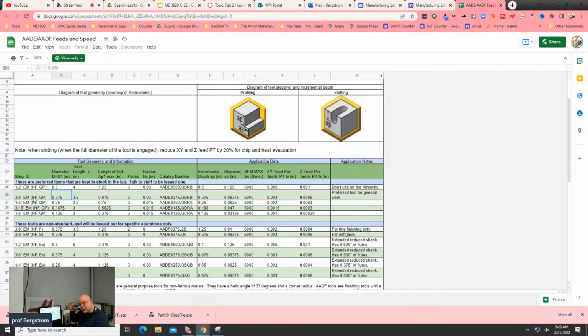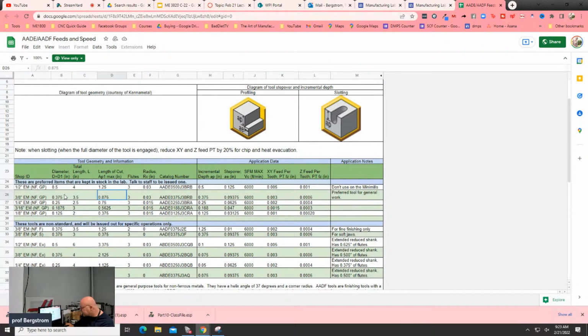So that means that the tool can fully slot in the material. It tells us the total length of the tool, this AP1 max. It's how deep the tool can be in the material for each cutting pass.